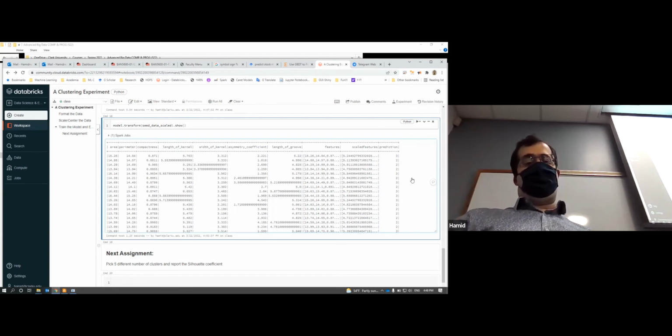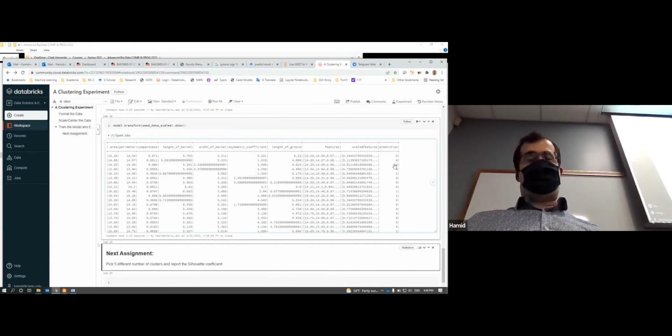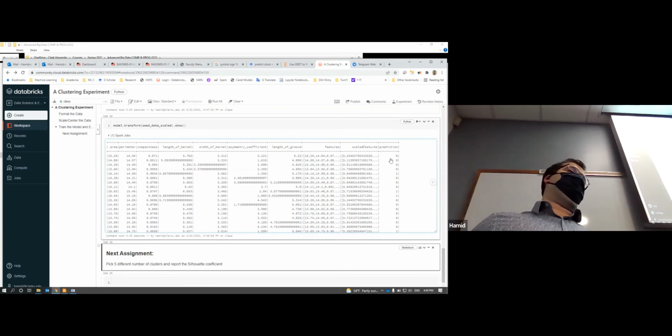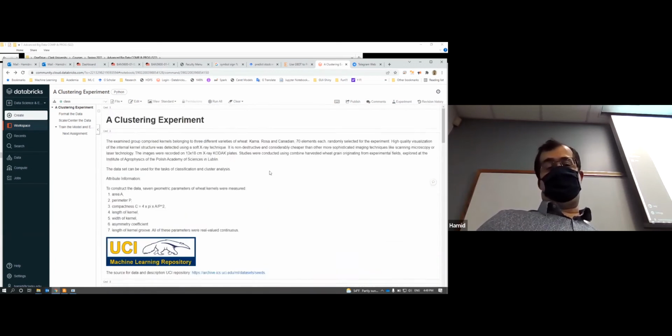So here with the transform method and also show, I'm just showing the result of my predictions. If you look at the last column, it tells you about each observation and which category they belong to. So if I run it now, some of them are 0 and 1. Category 0 means one category, and category 1 the other. I just have 2 clusters. Maybe you can compare with the actual cluster values that they had here.